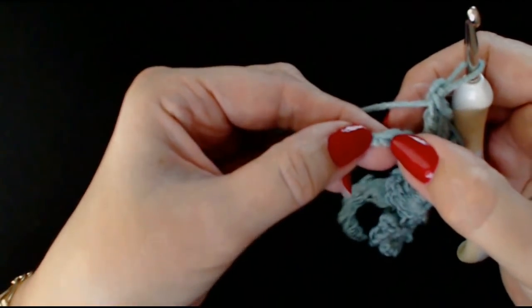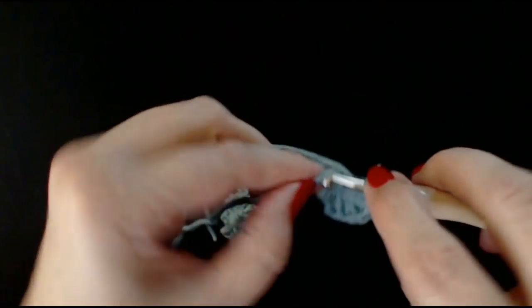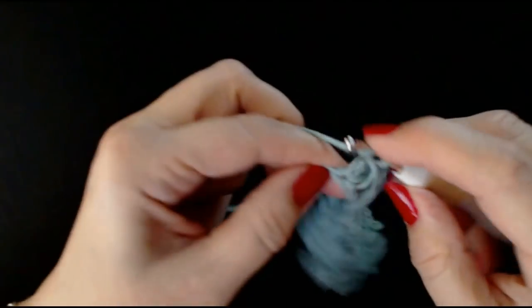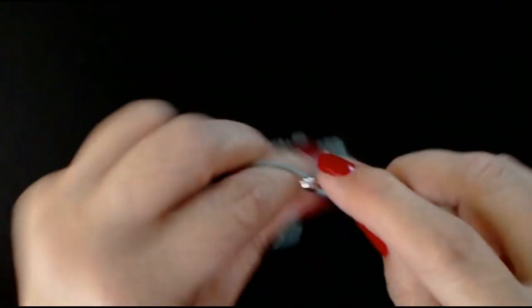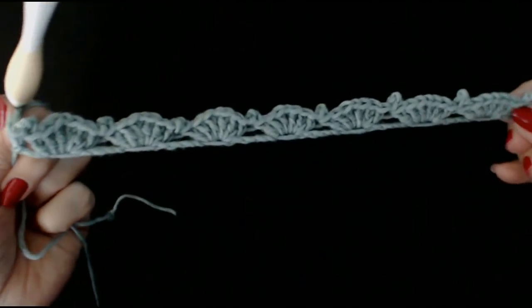So into my 4th stitch, that's my last stitch, I'm going to put 4 treble crochets into this last stitch. 1, 2, 3, all into the same stitch, and 4. And there we go. And this is what your roll looks like.